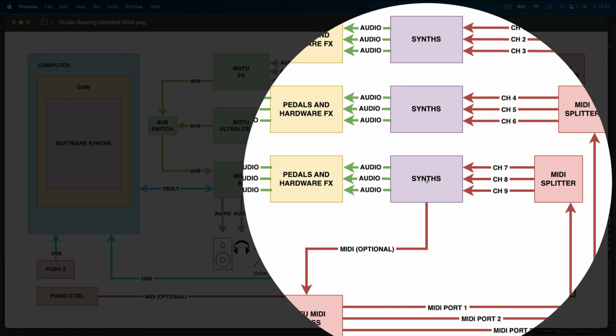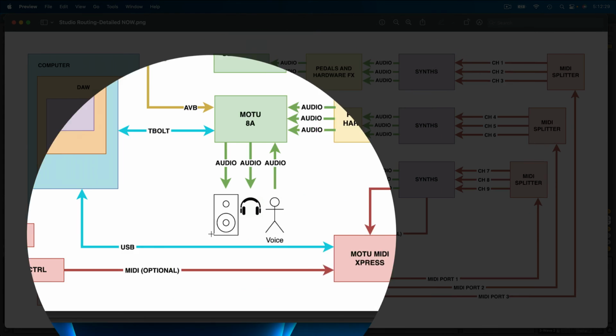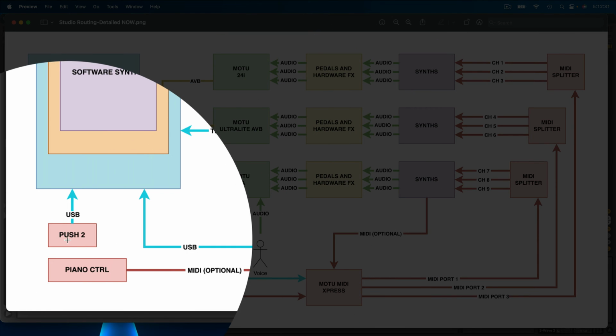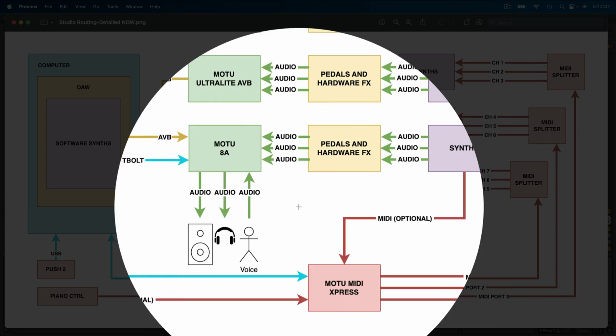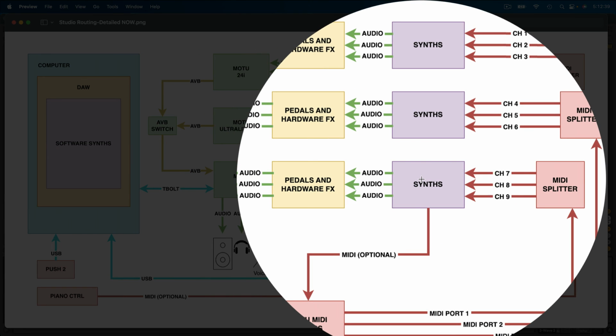I find using a synthesizer with local control turned off very frustrating from a creative perspective. I much prefer to have a controller like a Push 2 or a piano-style USB or MIDI controller to use solely as my input device and let my synths just be synths, and if I play them, they play and they're happy.